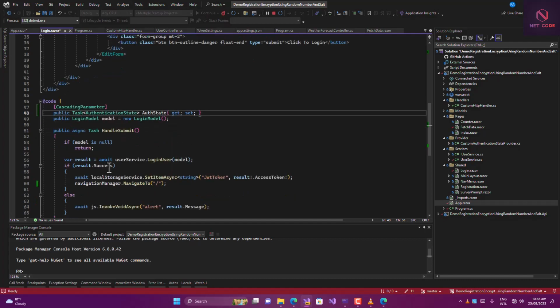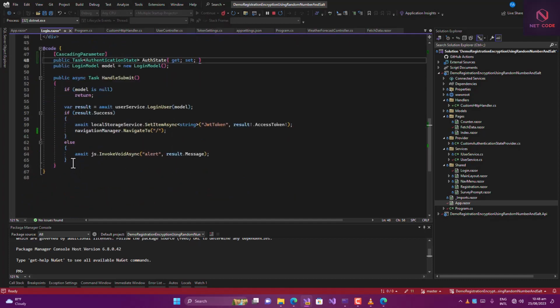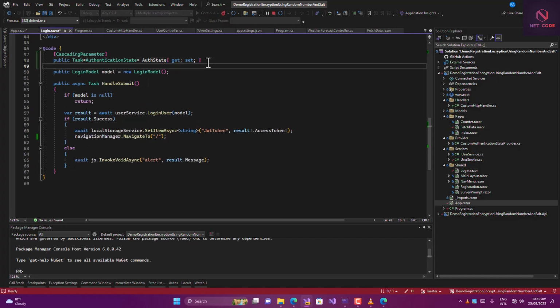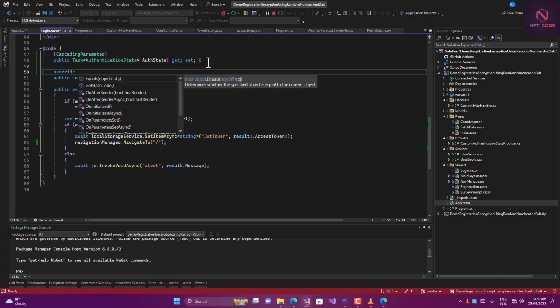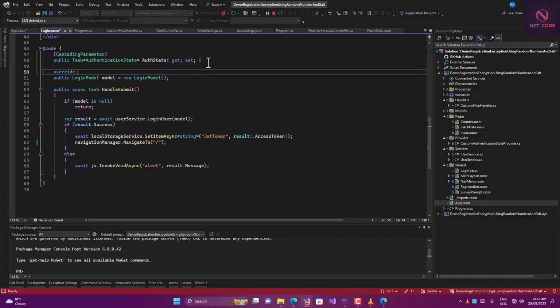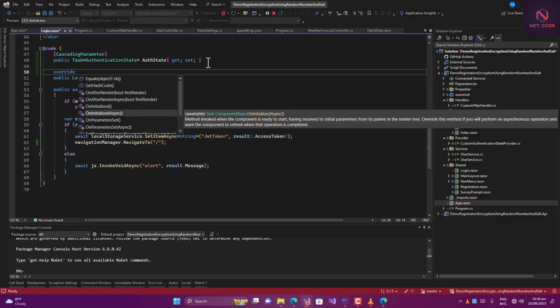So when the page loads, we can call a page load method beneath here like this. Let's have override, then OnInitializedAsync. With this OnInitialized, we specify it like this.